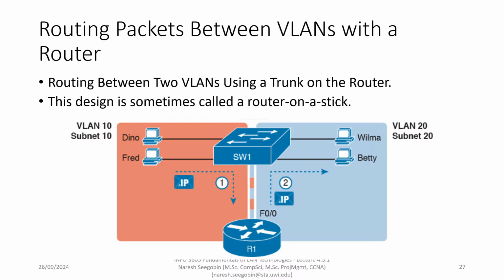This is what they call inter-VLAN routing, or more or less router on a stick, because it's one cable coming out. Router on a stick, they call it. You could put any amount of VLANs on this switch, and then your router could route between any of those VLANs. But the trick is, how do we tell the router that there's one cable coming in, and how do we identify all the different VLANs?